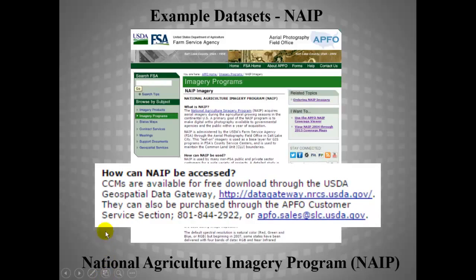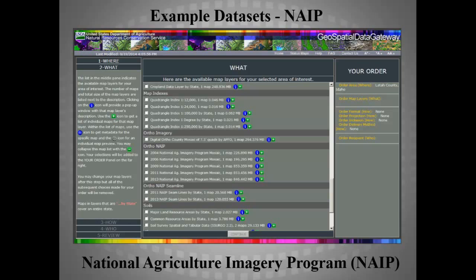You can go out to the USDA Data Gateway site to get these data sets, and that's one of the ways you can do it. Or you can go to the National Map Viewer and get the NAIP data sets. If you go out to the Data Gateway, the website looks like this, and here in this example you're looking at Latah County, Idaho.